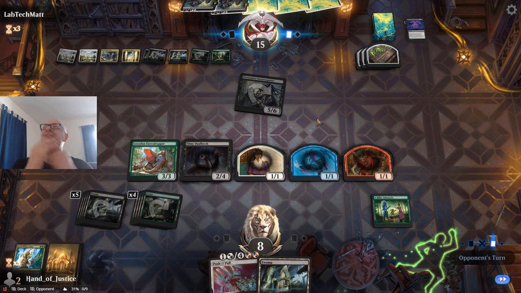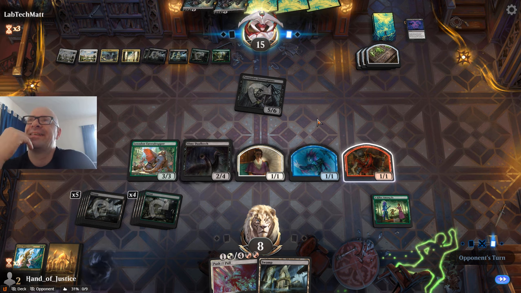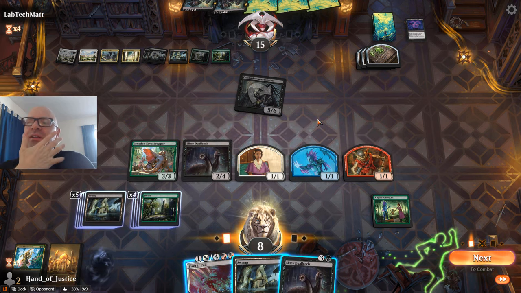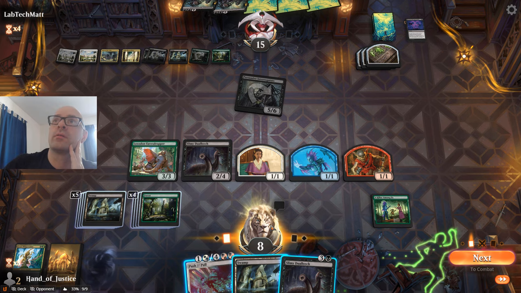Ah, he stole them before we could use them. Oh no. Oh, one turn away. Okay, I think we can still kill him though, because we just push pull two other things.